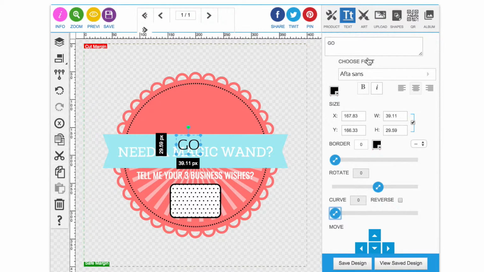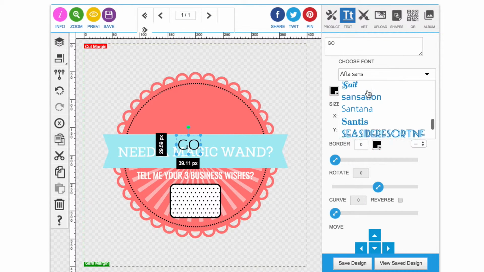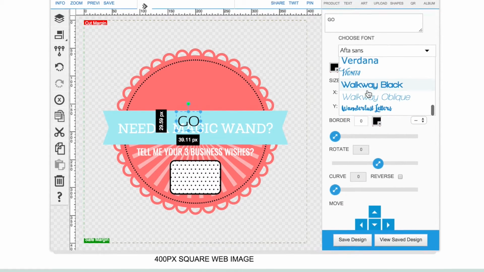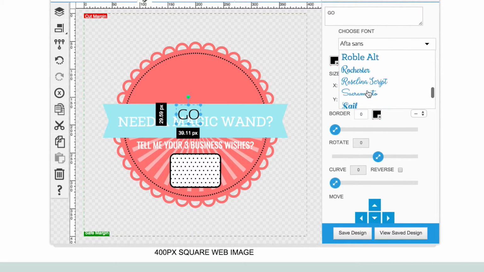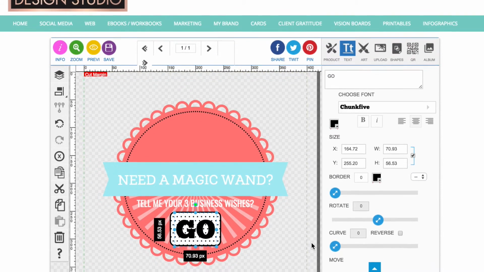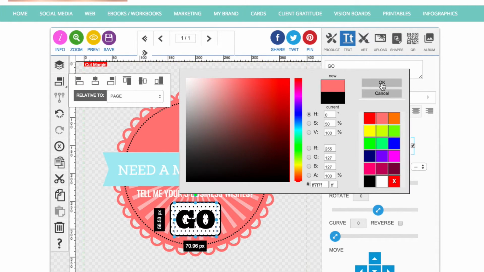So then we want a really fat standout typeface to stand out against the spotty background here. So let's find what I had before. There it is. Make that bigger. Sorry, my screen's disappearing a bit there. And then, yeah, I had it as the coral colour again.